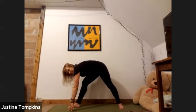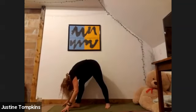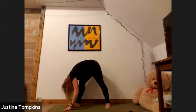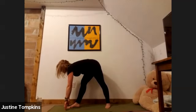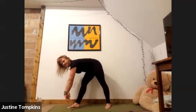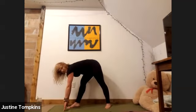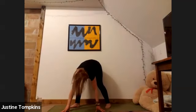You're going to bring your back foot up about a foot. And then you're just going to surrender to your front leg and keep it bent. And then you're just going to pulse. So come up, inhale up, exhale down. Inhale up, exhale down. Do two more of those at your own pace. Inhale up, exhale down. Inhale up, exhale down. And then slowly walk your hands going to the other side.